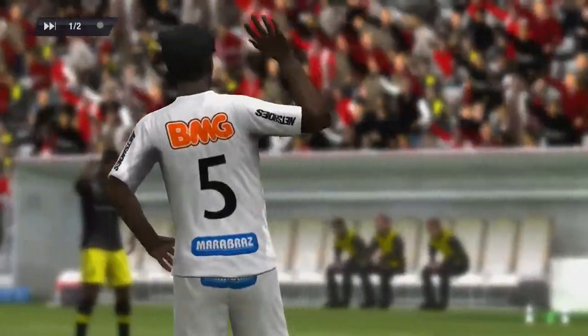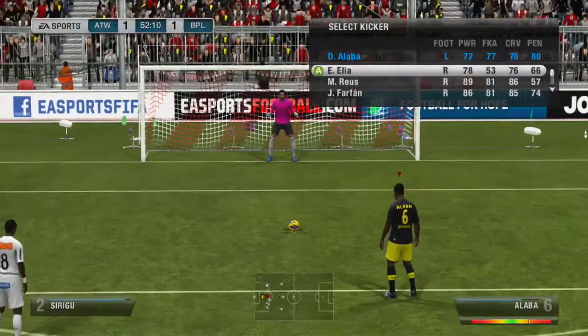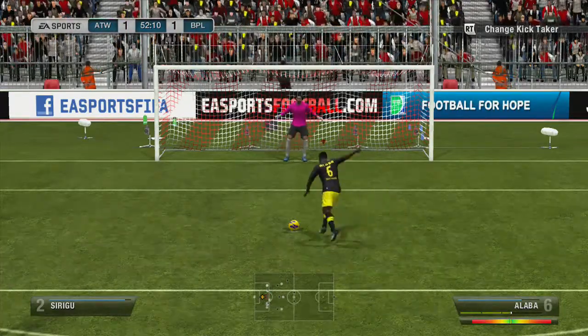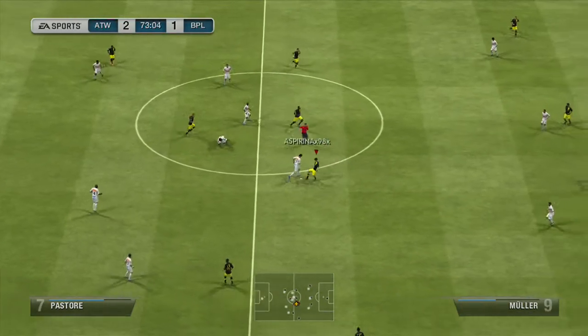Farfan creating the two opportunities so far, scoring one and setting up the other. And we're going to put Alaba on the penalties. Actually, 80 penalties. This guy's fairly decent at set pieces, and he's going to put it right in the middle, right to the right, and that is a decent left. Sorry, he's actually a left-footed player, so I decided to go for the left. A bit of a change.